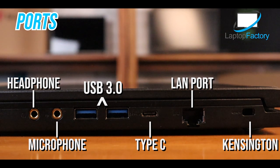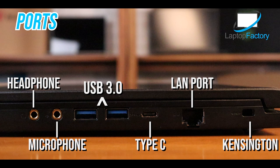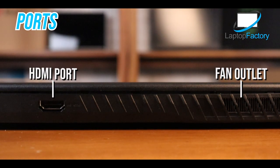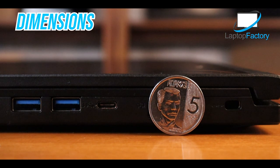Two USB 3.0 ports here, USB Type-C, and a LAN port, a Kingston lock. At the back is an HDMI port. And now, let's talk about the dimensions of this unit.